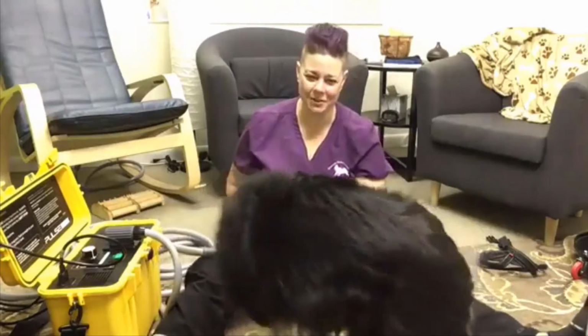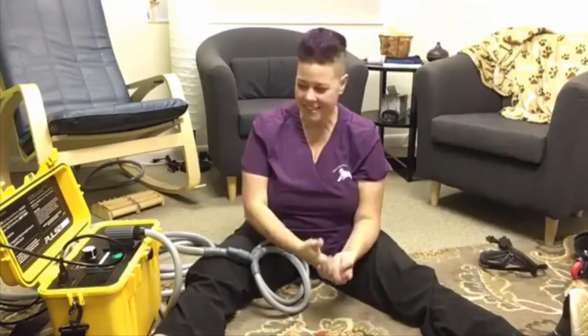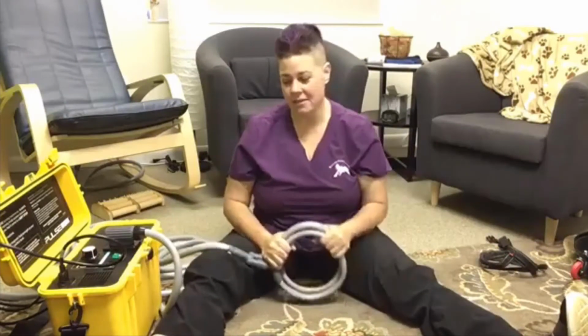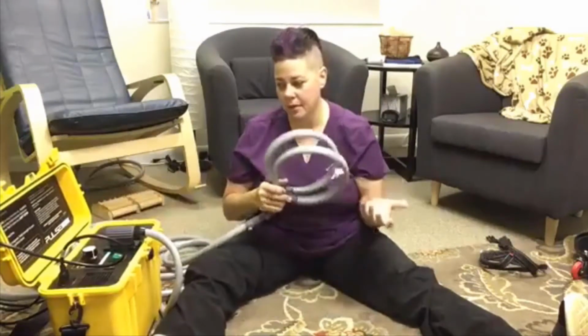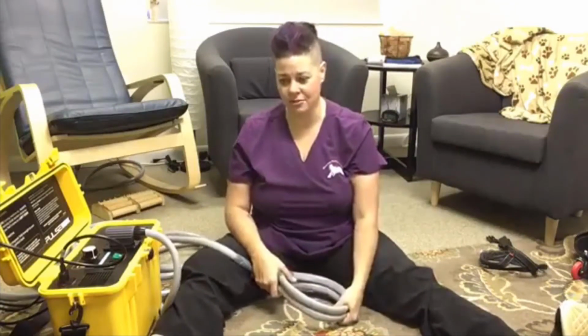I was going to show you how to get him on the other hip, but she actually rolled away from me. So since she did that, I would take advantage and do that hip and that leg. Let me turn the machine off for just a second. If the machine was up higher as I did the sessions, I would definitely turn it down as I moved it and gently turn it back up. It's really nice to sit close to the machine, but it was on so low that I don't think turning it down any farther would have made a difference for her.